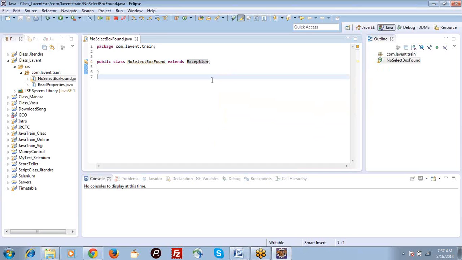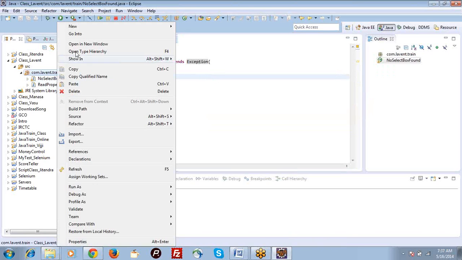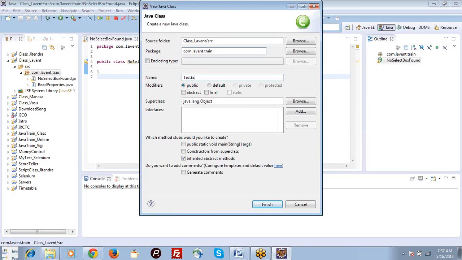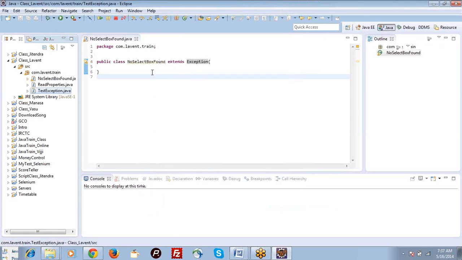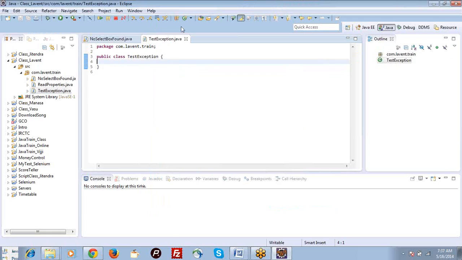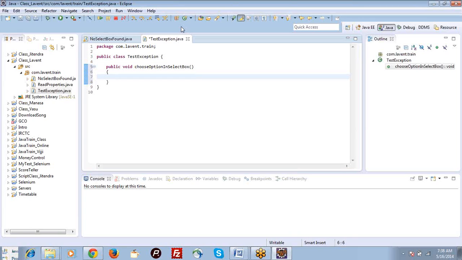So this is a custom exception created by me, and it's a checked exception because it is extending Exception. I have a method named chooseOptionInSelectBox. I have some code here, my implementation.